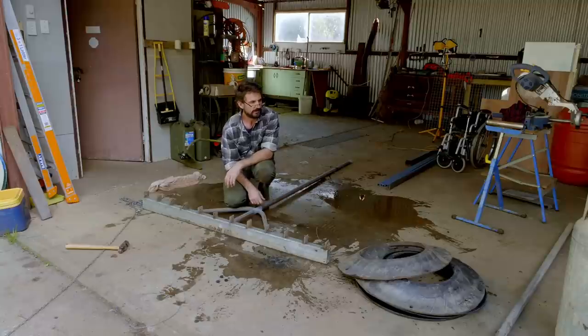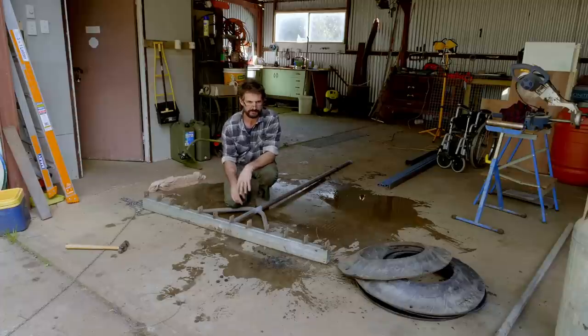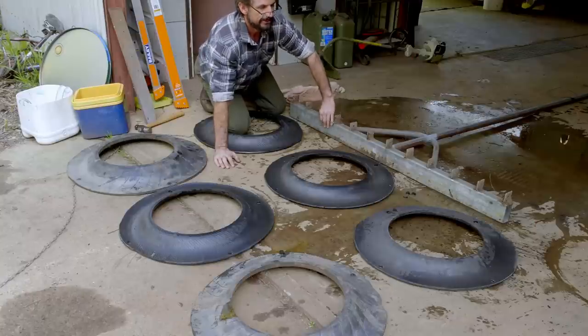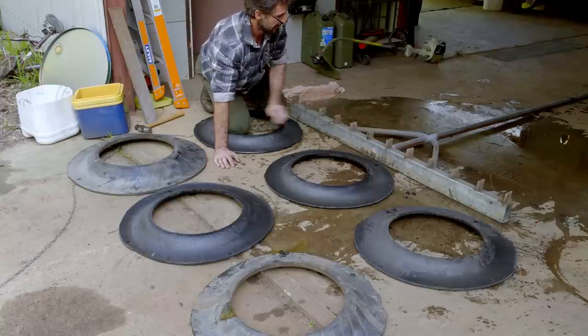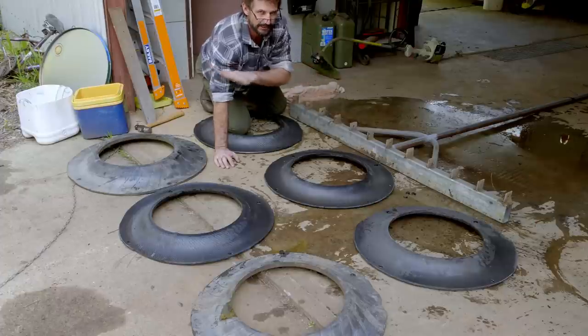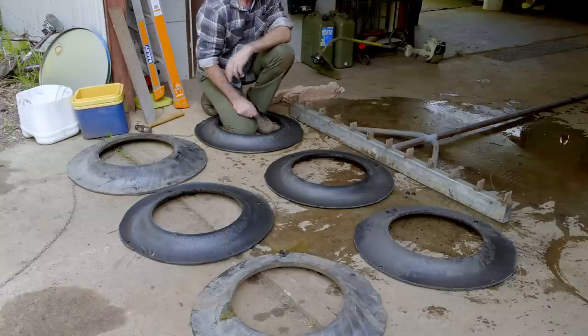But we're going to add these tires to it now. And that should act to sort of cover up any seed that gets thrown behind. So this will disrupt the earth, and then the tires, they'll cover up any seed that goes in. This steel beam, obviously it's steel and it's very rigid. The land tends to be like that, so this will just ride on the high points and the low points won't really be affected. After a few passes with this, of course, it sort of chews it up, but we don't want to level this field. We just want to upset the earth a bit so there's some ripped up ground that the seeds can get into.